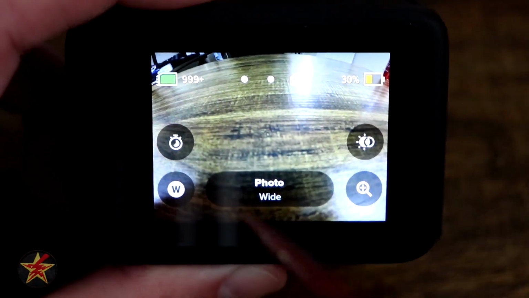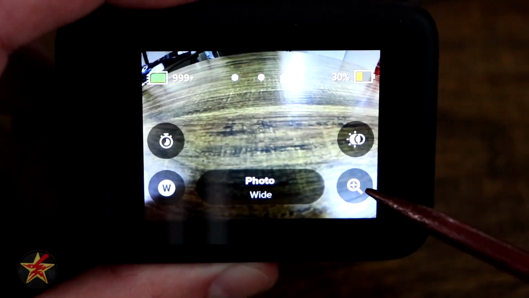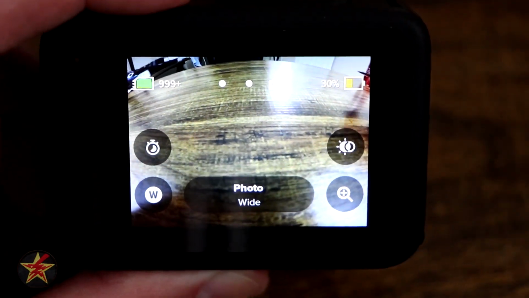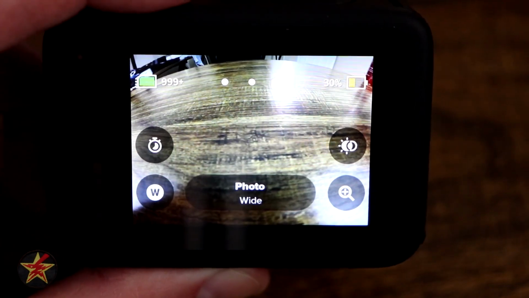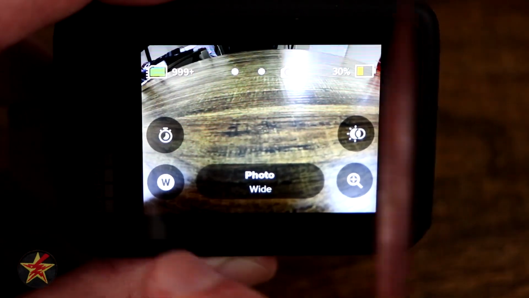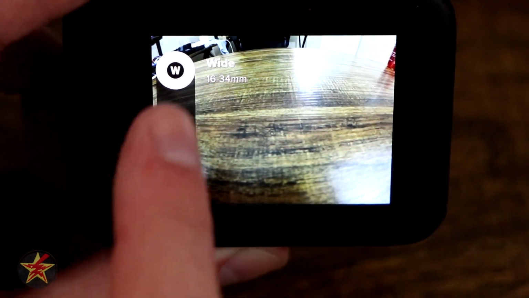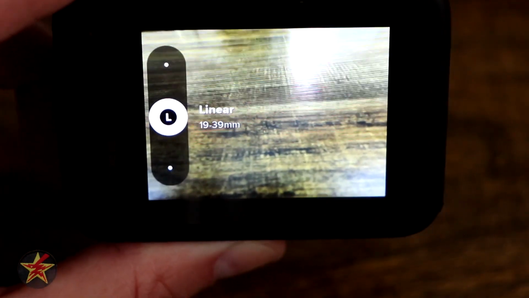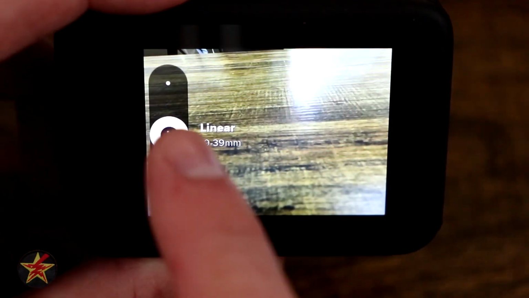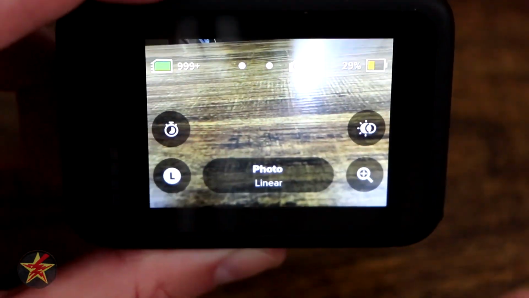And similarly to what we had with our video mode, you have some shortcut keys right here. There's our zoom, which we already know what that does. But you can see right there in the corner, because this particular photo mode is a little more fisheye, you can see my drink just sitting off in the corner. Because over here on the left, the lens is set for wide. If I crop this in, you'll notice you no longer see that on the side, and then that really focuses in on the grain on my desk. So we're gonna put that back to linear, because I never really changed that.